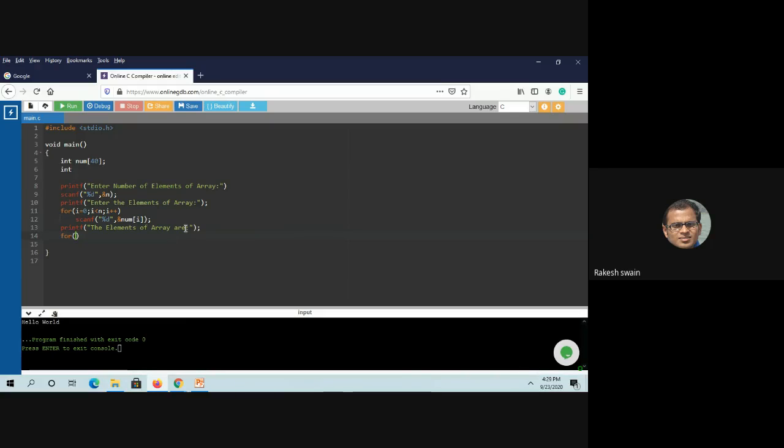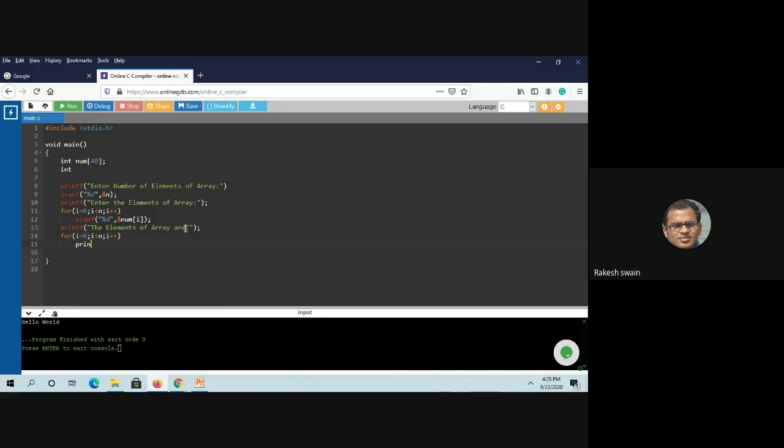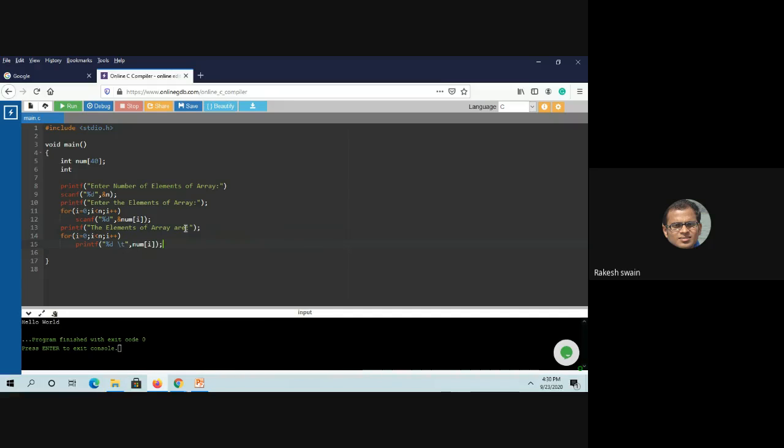The for loop is the same: i equal to 0, i less than n, i plus plus. Printf percentage d slash t, comma, num i.